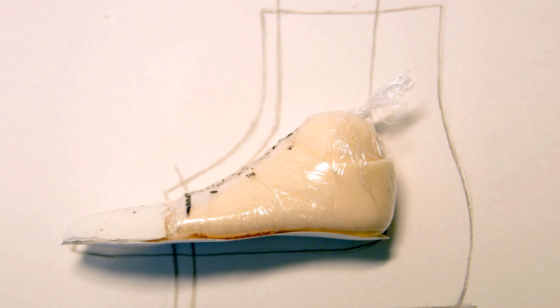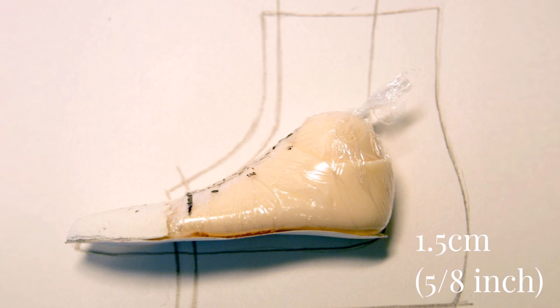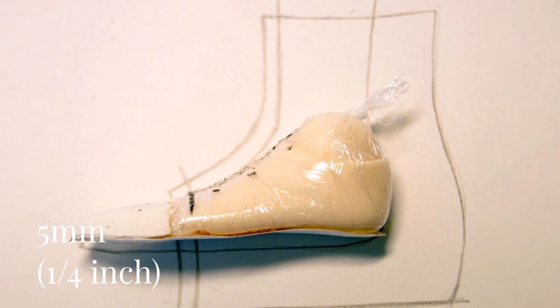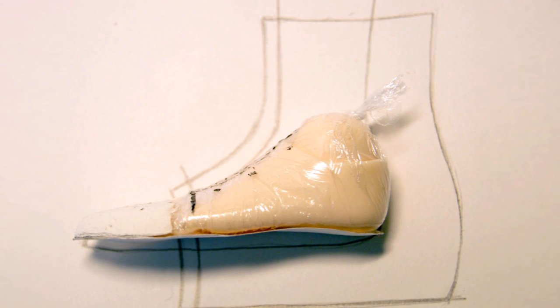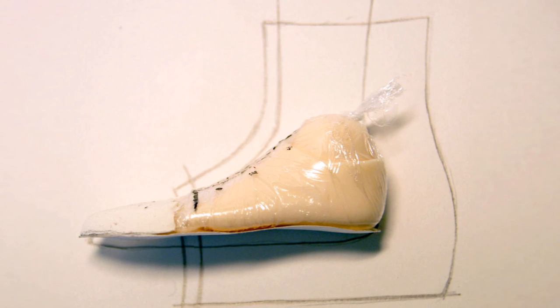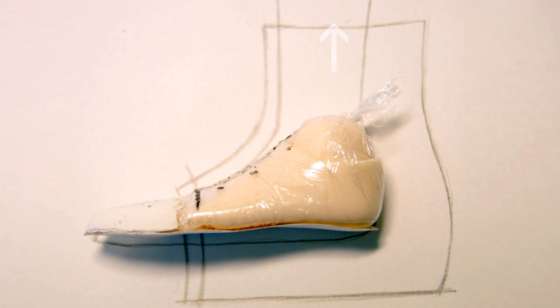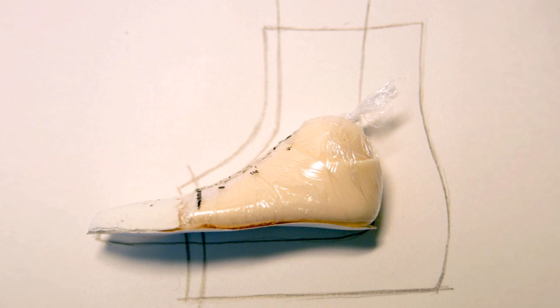Next, place the doll foot on its side and trace around it with an offset of about 1.5 centimeters. Again, stop at 5 millimeters beyond the toe cap line to give you enough overlap with the toe box piece. On top of the foot where your eyelets will be, the offset only needs to be about 3 millimeters. Simply trace along the edge of the foot and curve up to the boot opening at the top. At this stage you can decide how tall you want your boots to be — just extend the lines upwards, remembering to strike an angled curve at the back to allow room for the calves. You can use your doll's leg as a guide for this.